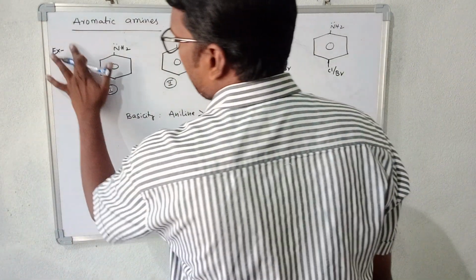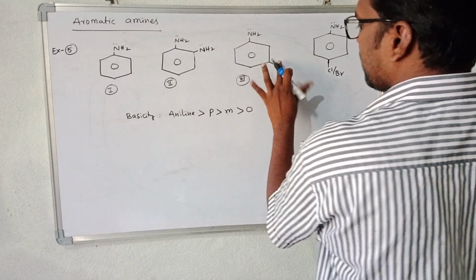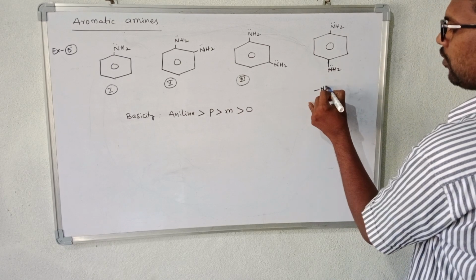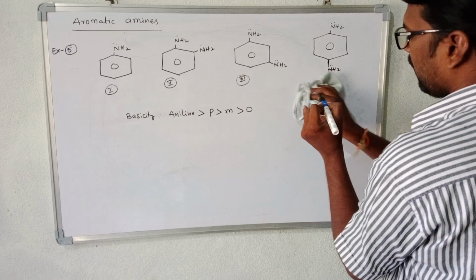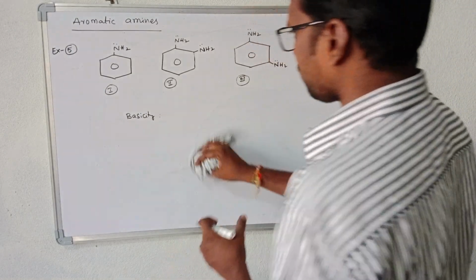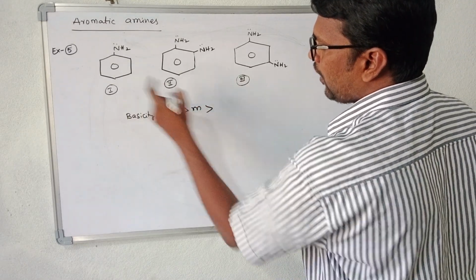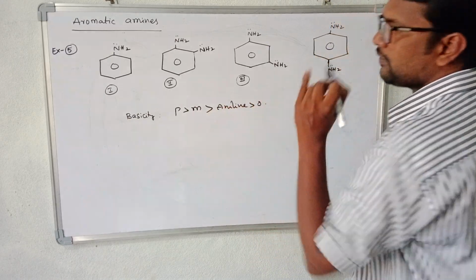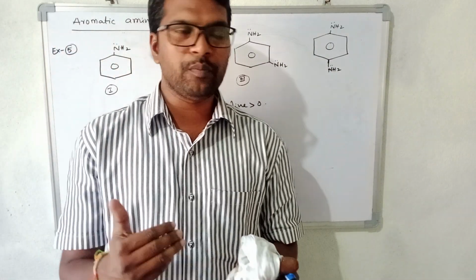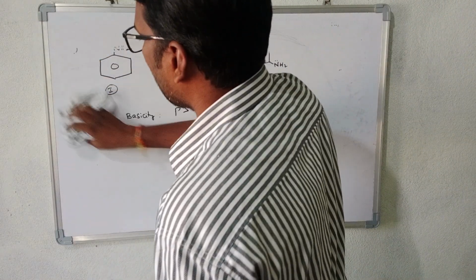Right. And next, the fifth example. If you take NH2 in place of Cl or Br, that means two NH2 groups are present, phenylenediamine. The NH2 group here contains a lone pair. So when you write this order, you see which is more basic. Para is more basic. After para, next is meta. After this meta, next aniline, and the least one is ortho. It is the basicity of aromatic amines. So remember on aniline, whenever an electron donating or electron withdrawing group is present at the ortho position, it is always least basic. Okay, right. It is about the basicity of aromatic amines.